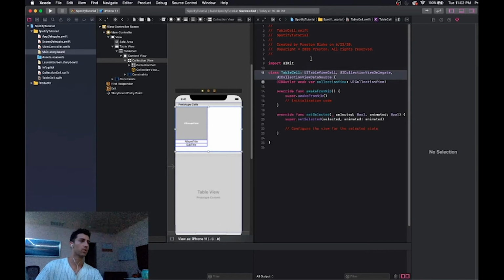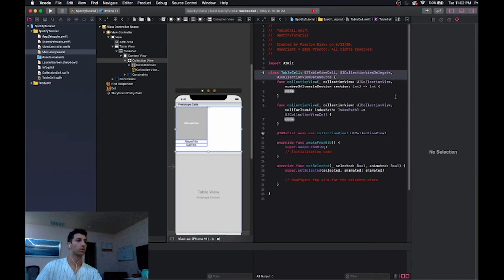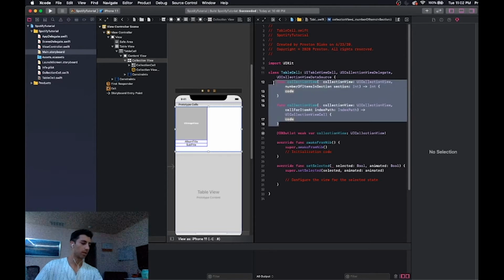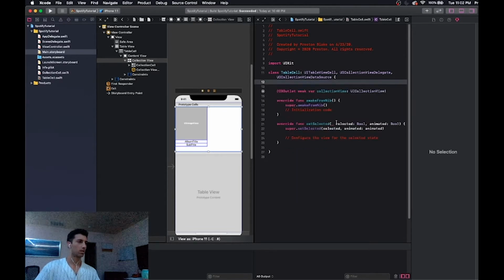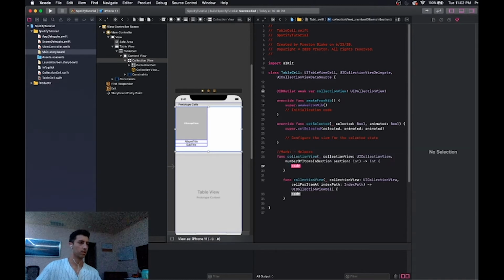So it's going to have a similar error. It's going to show up, asking us to add those two protocols. So let's copy that right there. Let's cut it, and then below here, let's add our mark. Like I said, I usually mark dash helper functions. And then let's paste that in there. And just for now, we can just say return 4.